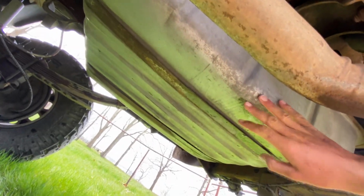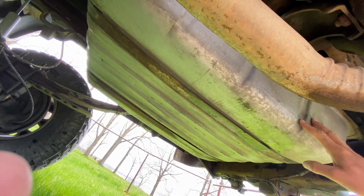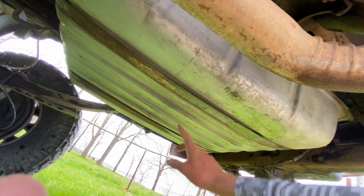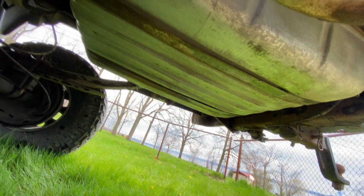So the first thing I did was I cleaned my tank up with soap and water, just to make it easier and cleaner to handle so I don't get filthy. I'm gonna stack up some cinder blocks here in the center because my truck's lifted, to support the tank once I drop it down.